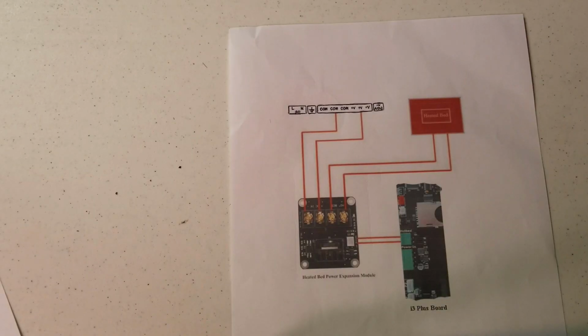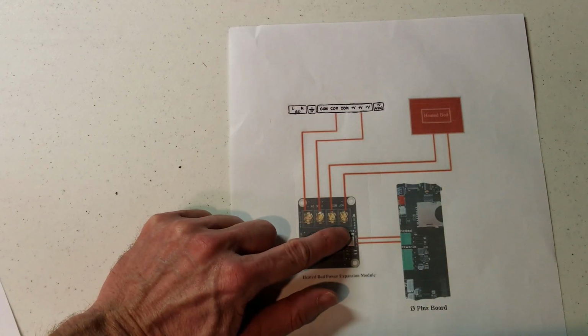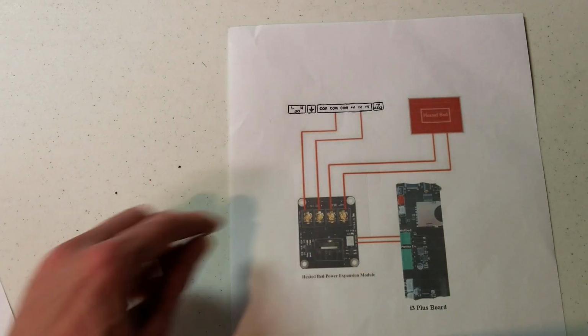Here's another electrical diagram of how we're going to be connecting the Mosfet to the Melzi board. Here we have our power side, and here we have our hotbed side, and this is where the temperature thermistor will be plugged in.